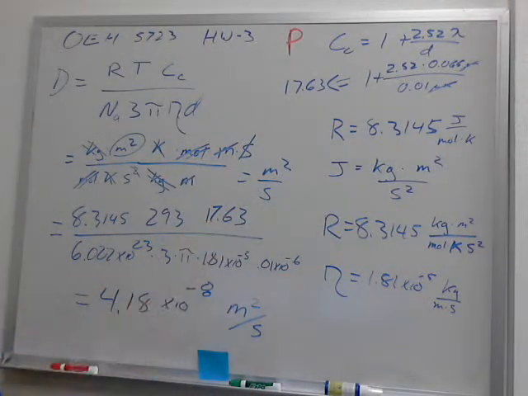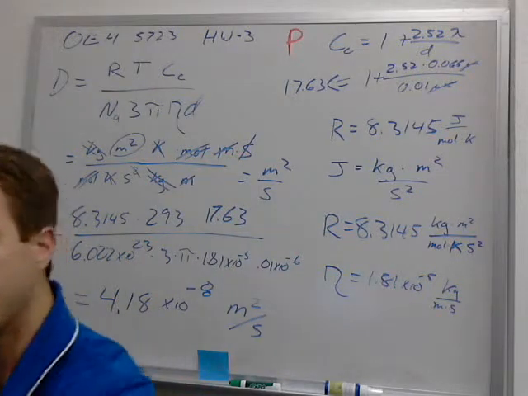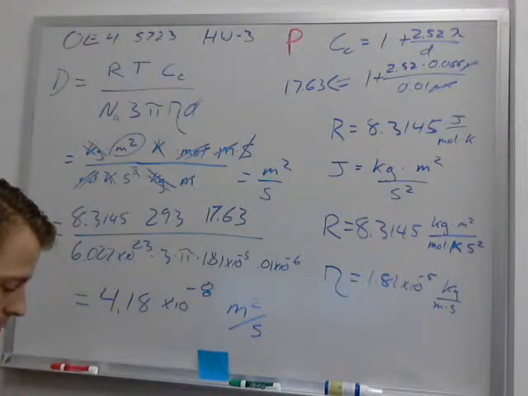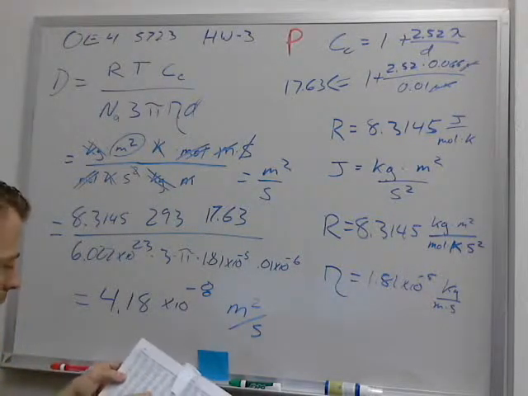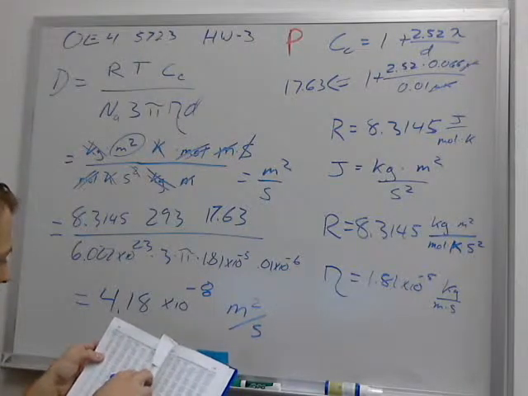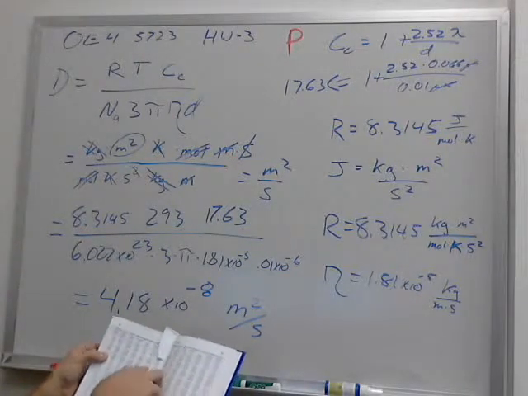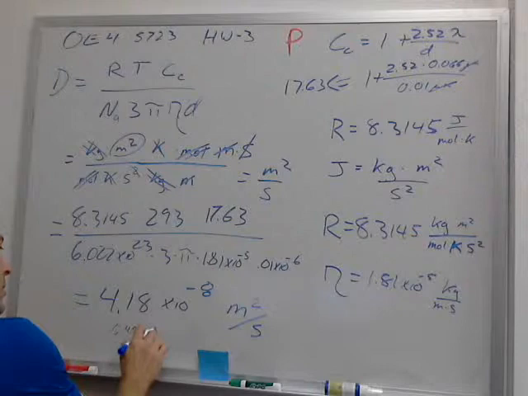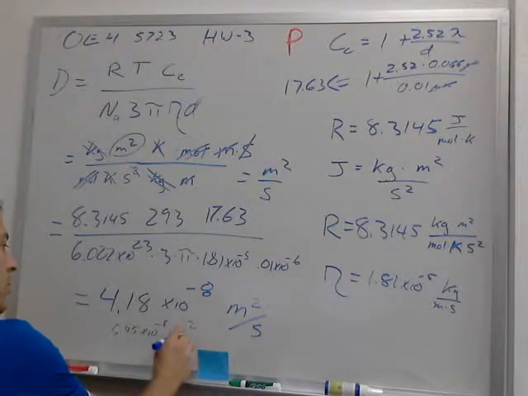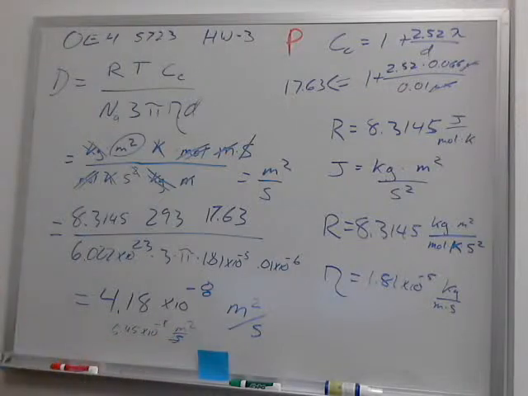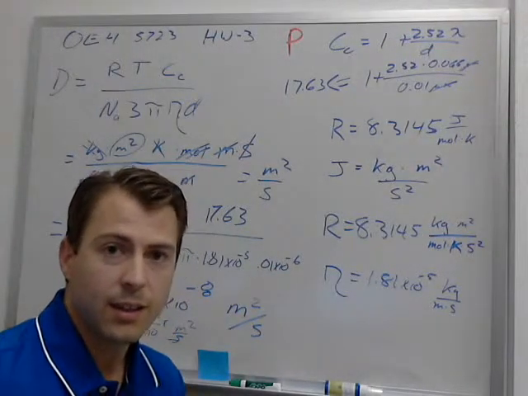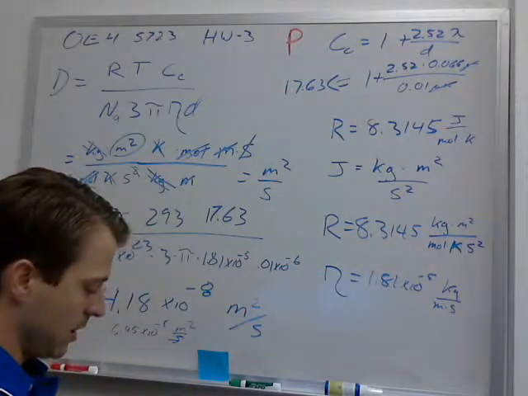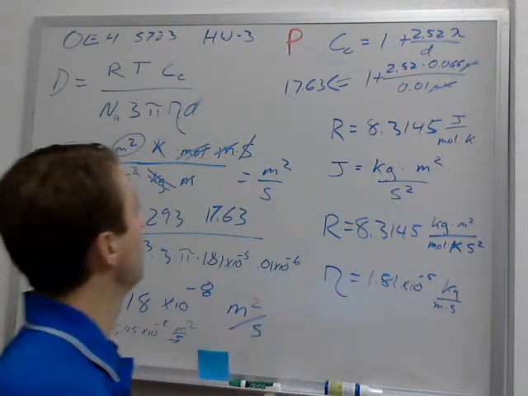Since we've already worked out our units, we know that that's going to be correct. Alright, and now I can also look that up in my Hinds book and let you guys know whether we did it correctly or not. So for 0.01, our diffusion coefficient, Hinds gets 5.45 times 10 to the minus 8 meters squared per second. So I wonder if that's because we're using the dumbed down version of the slip correction.